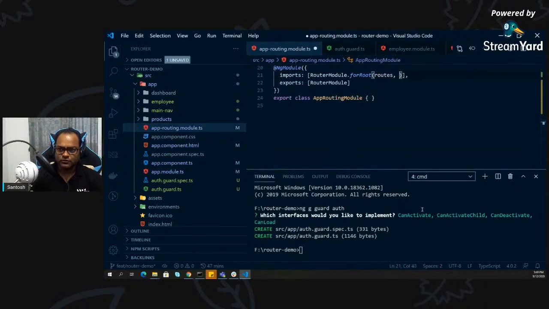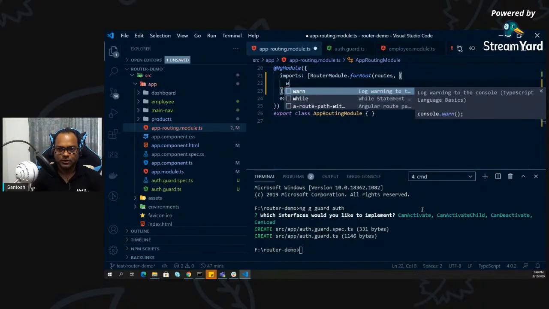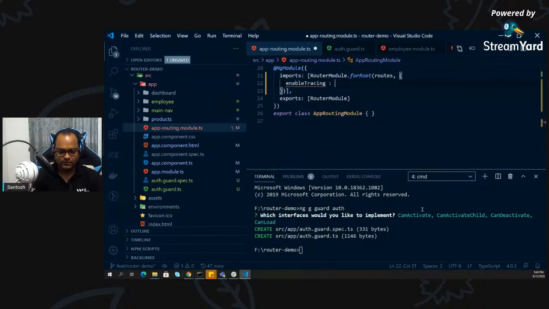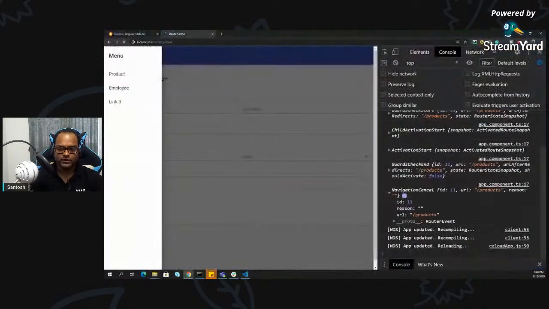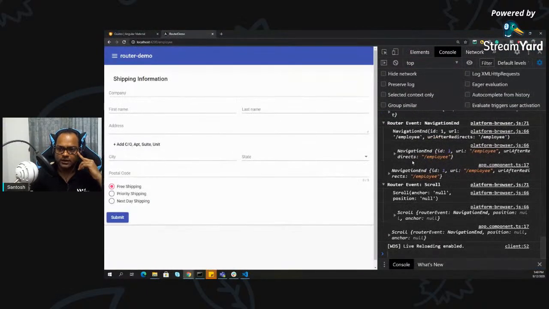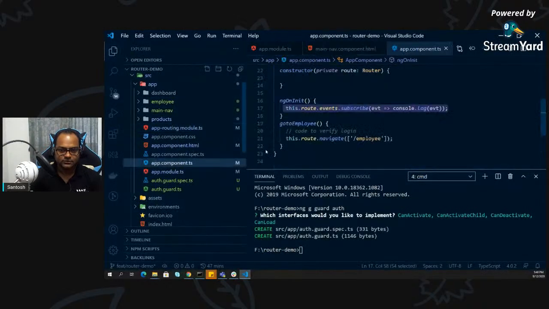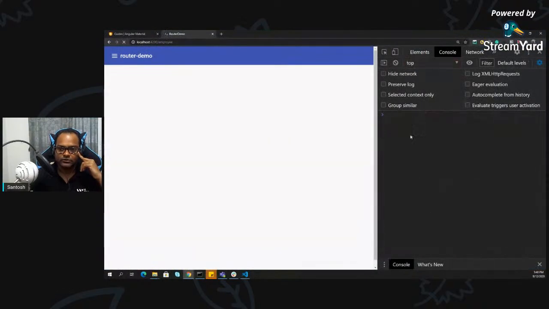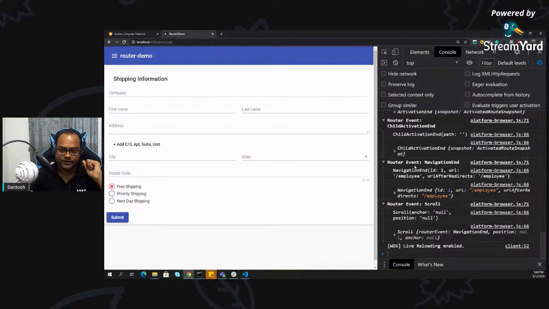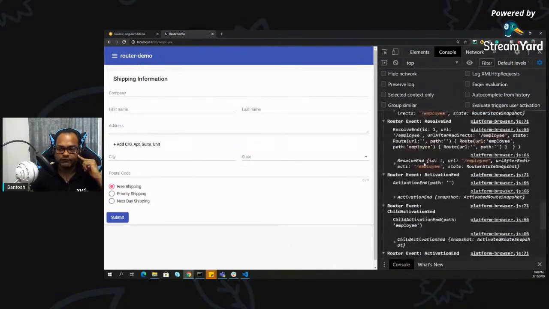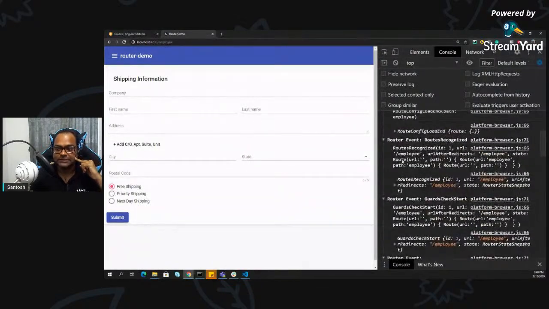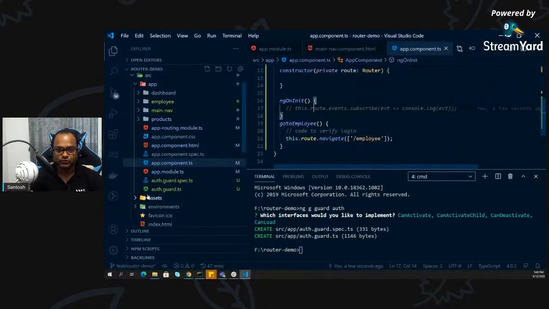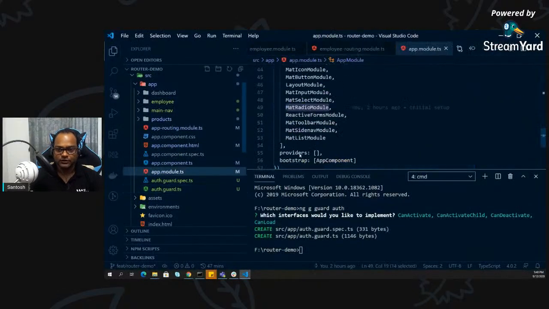You can just go to this particular property and you have something called enable tracing, and you can make it true. This is only for your development mode, and it gives you more detail. So let me comment out this code. I'm not subscribing to it, but you will still be able to see all the events which are fired, in which sequence, and what value is available. So it is easy to debug. Enable tracing is something you can do rather than subscribing and seeing what's going on.